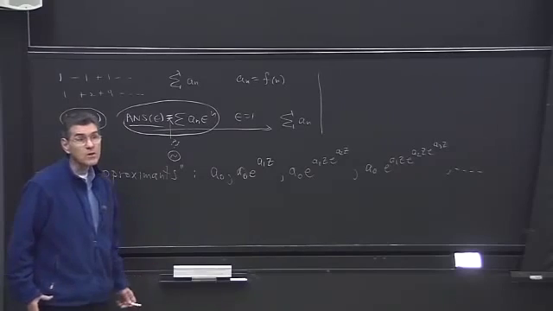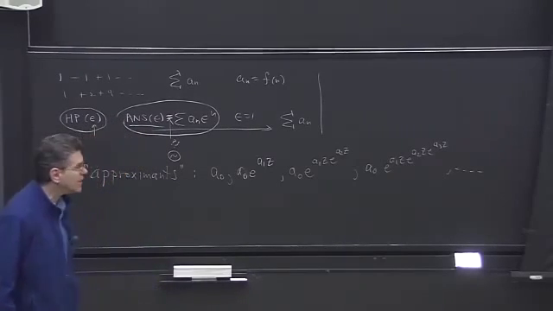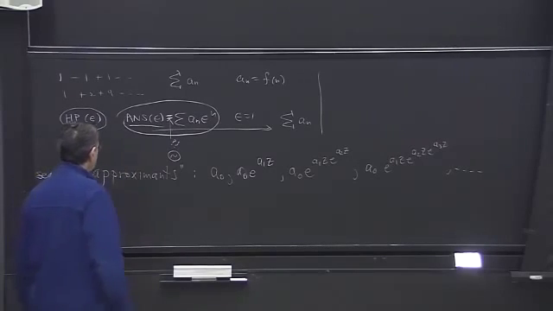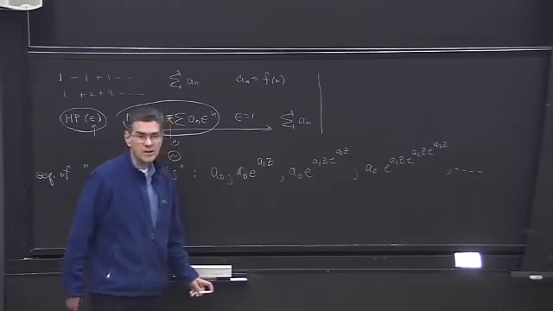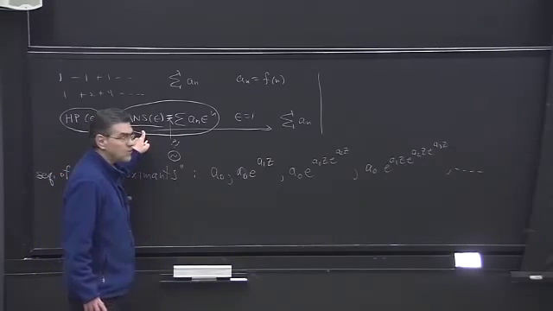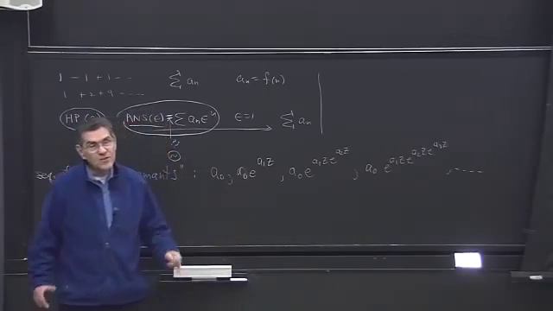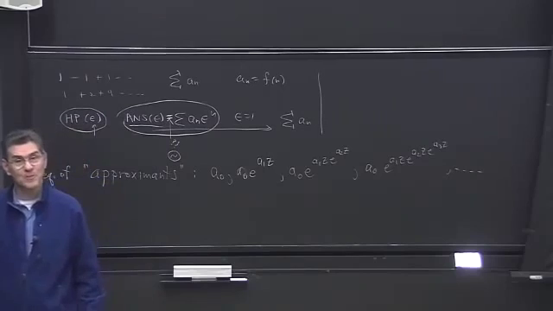Okay? And the question is, where does this sequence converge, for which z, and does it converge at all? If it converges, where does it converge? Okay, where in the complex z-plane? And what we're going to find is that even though the Taylor series, the Taylor-like series, does not converge, this sequence does converge to the right answer.